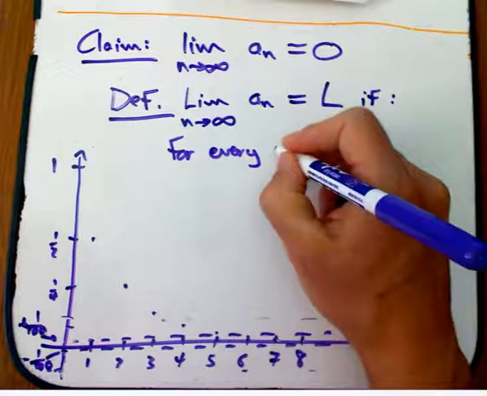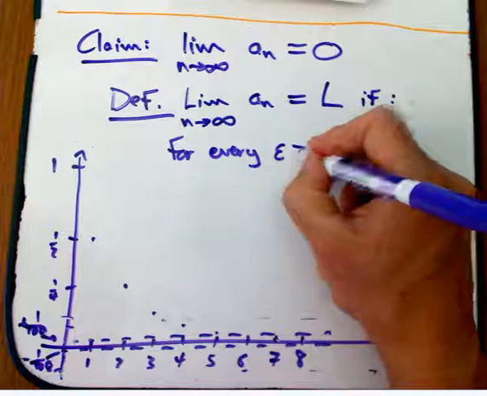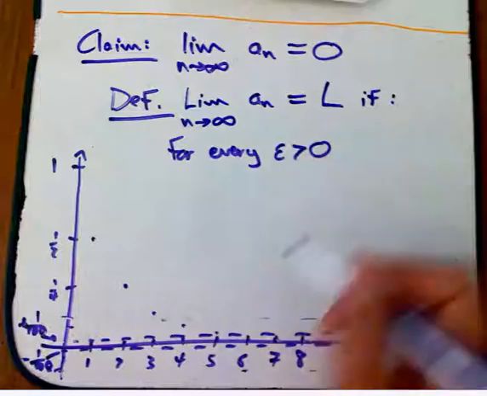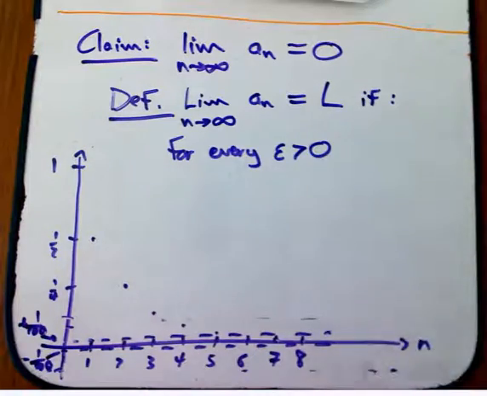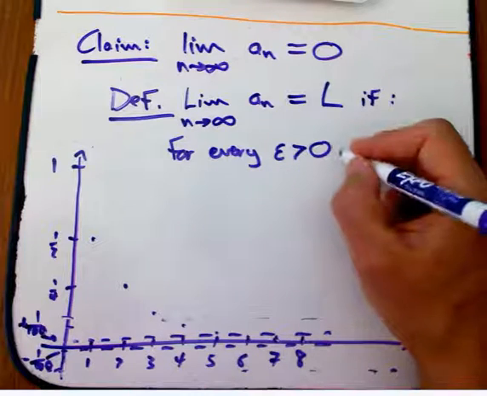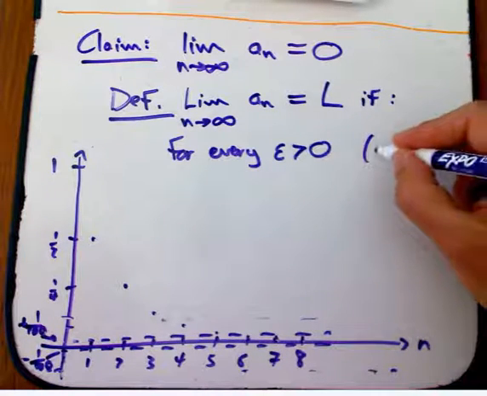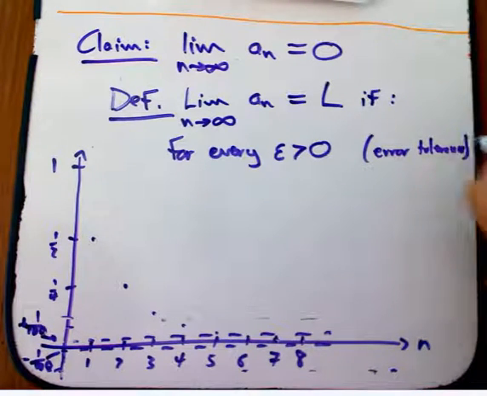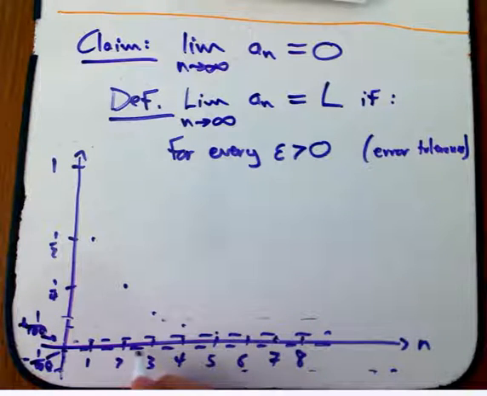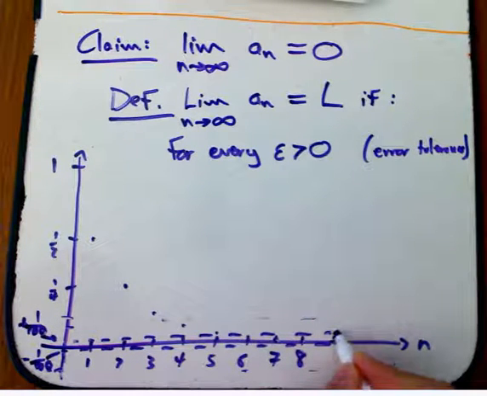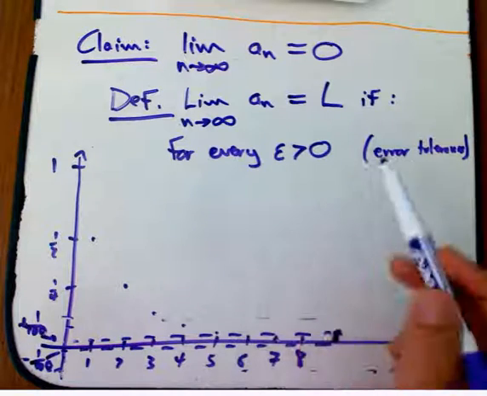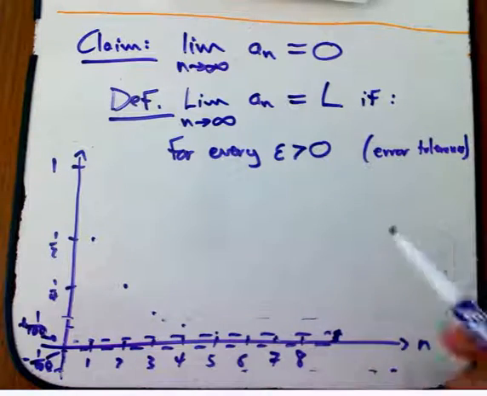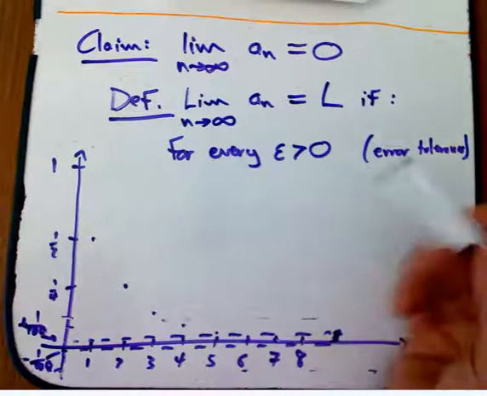for every, and there's a traditional letter people use here, a Greek letter epsilon, greater than 0. You can think of that as standing for error, although I don't think that's historically exactly why it was epsilon. I was just looking that up and I forgot exactly where it comes from. For every epsilon greater than 0, that's going to be our error tolerance. And it's greater than 0 because it's like the distance between L and the one edge of the error bar. And making that negative doesn't make any sense because it's a distance. And making it 0 would be that you have to be on the nose, and the whole thing about limits is you're approaching the right value, not necessarily ever getting there.